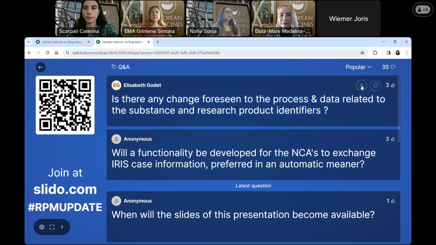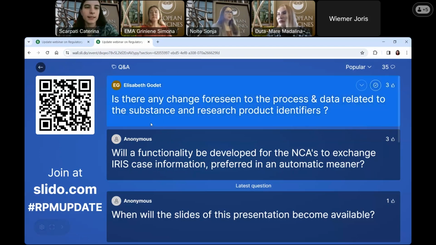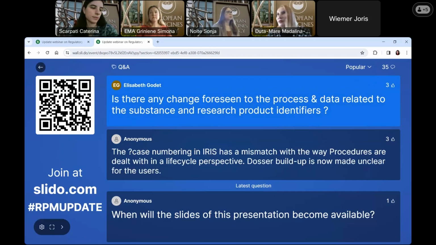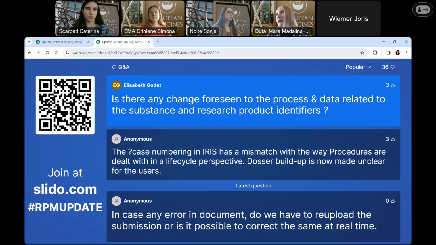Okay, thank you. Next, is there any change foreseen to the process and data related to the substance and research product identifiers? So this is a process which is not covered by our product, and we cannot provide more details on this. Okay.